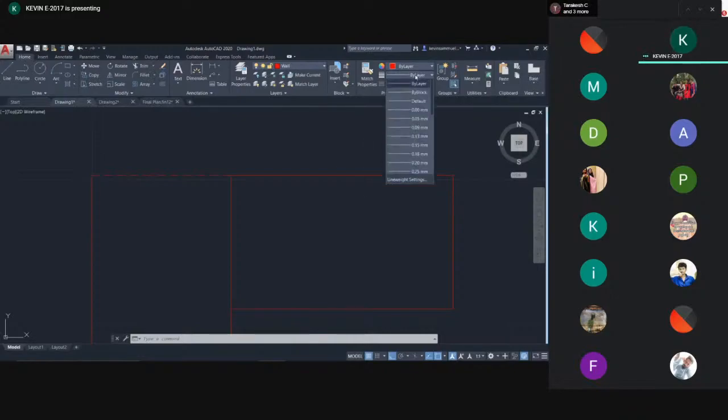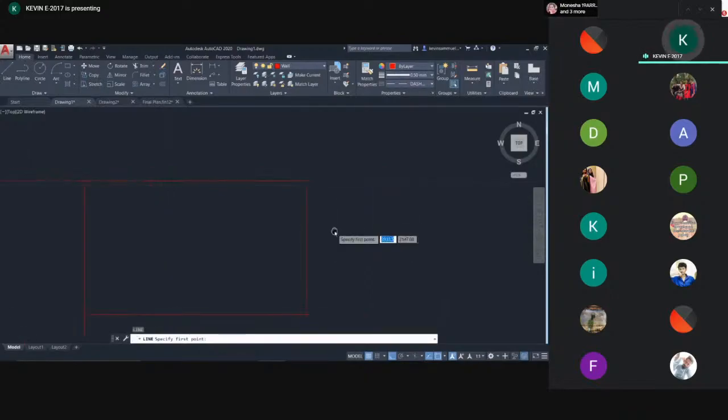There are numerous line weights you can use to differentiate different lines, using 0.5. So if I now draw a line, it will be of a line weight of 0.5 mm.